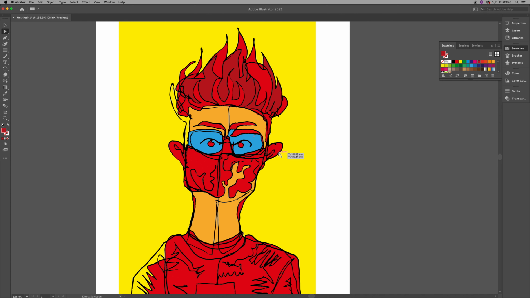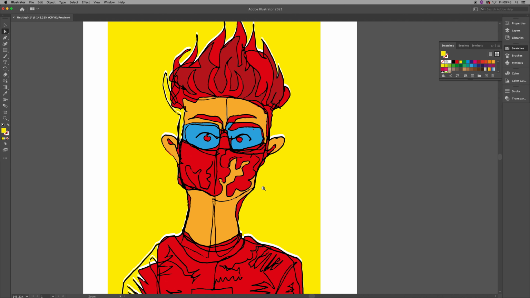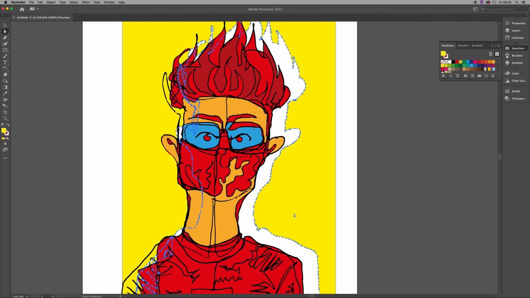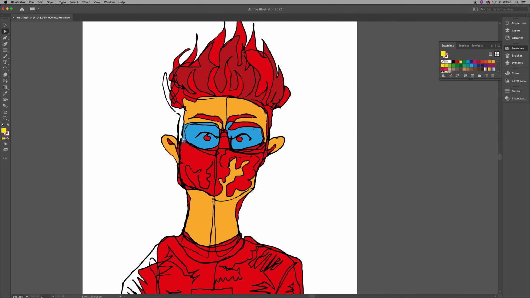Okay, so we might go in there and make that go flesh colour. We might make that go flesh colour. And as you can see, the yellow has leaked in down here. Again, we've also got a white area there, and I'm not quite sure what that is, but it looks to me as though that might want to be filled with black as well. No, it's not. It's that the yellow has actually moved. If I wanted to, I could actually delete the whole of the colour background and have it as a standalone.